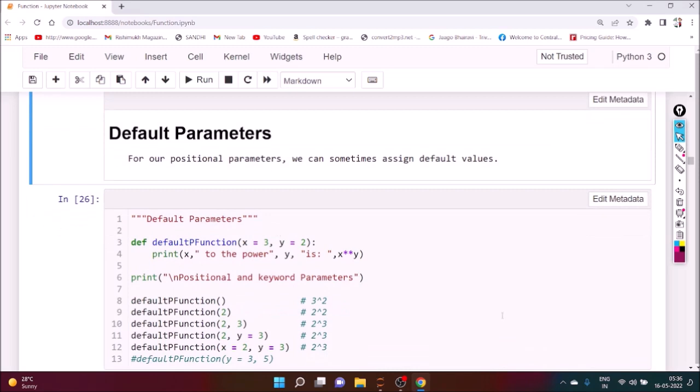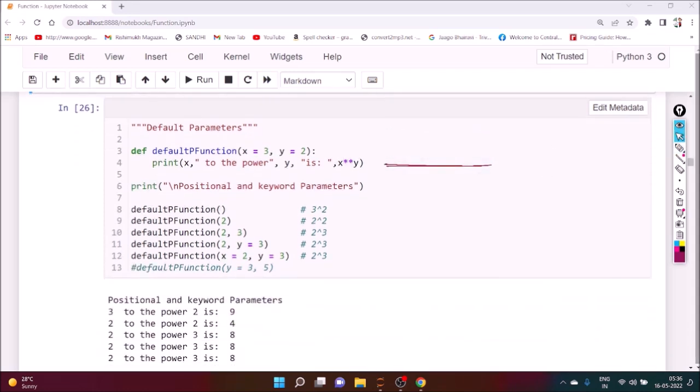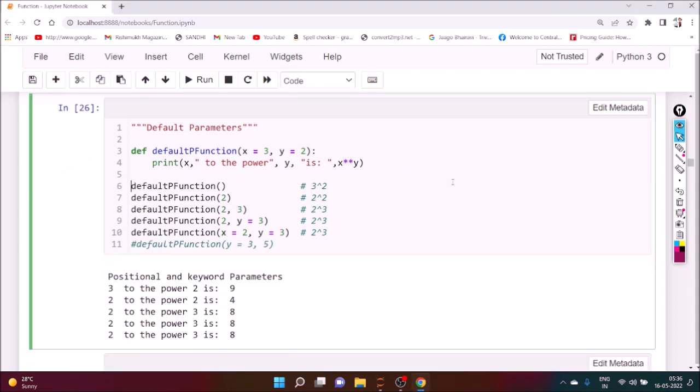Next we'll discuss default parameters. So what are default parameters? For our positional parameters, we can sometimes assign default values. You can see one example. We can delete this one to reduce it.